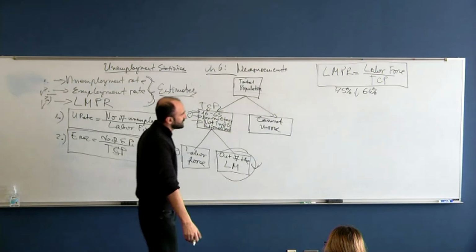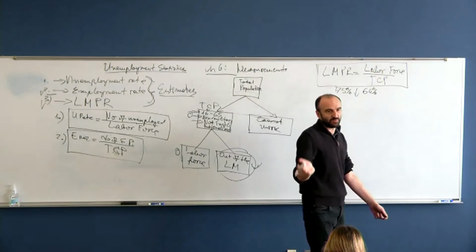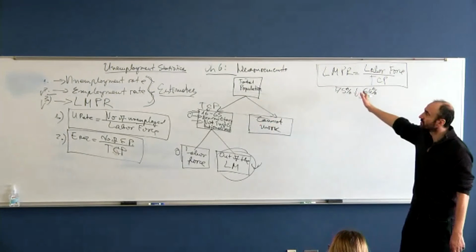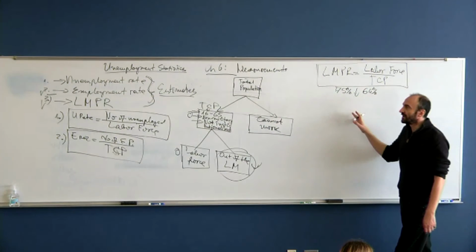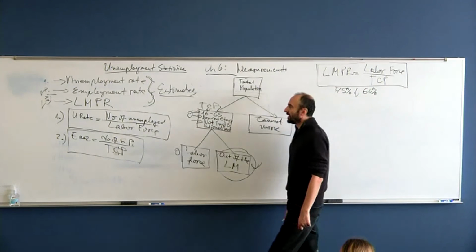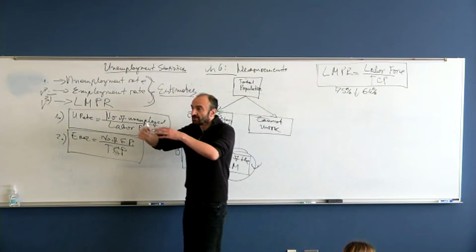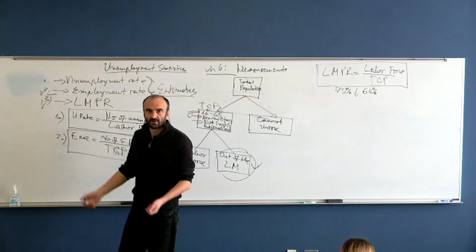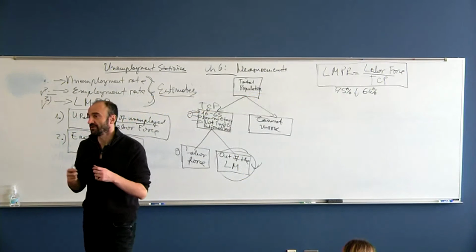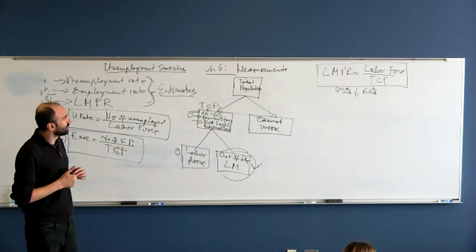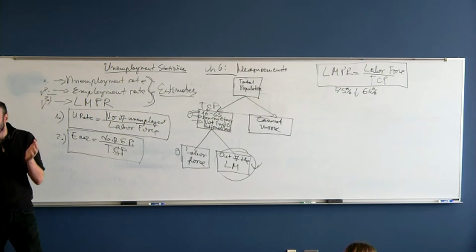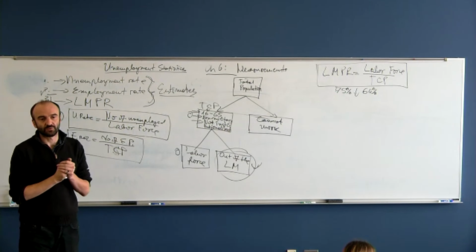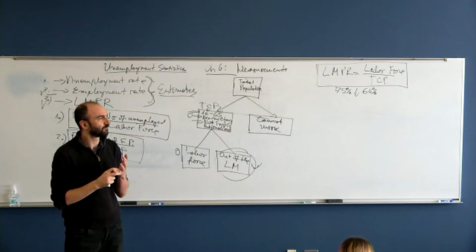Okay, so these are the measurements. These are the estimates. These are the most important statistical tools that economists use when they try to gauge the economic health of one of the most important segments of the modern economy, that would be the labor market. Different kinds of unemployment statistics that, taken together, can give you a pretty good sense of what's going on in the economy.